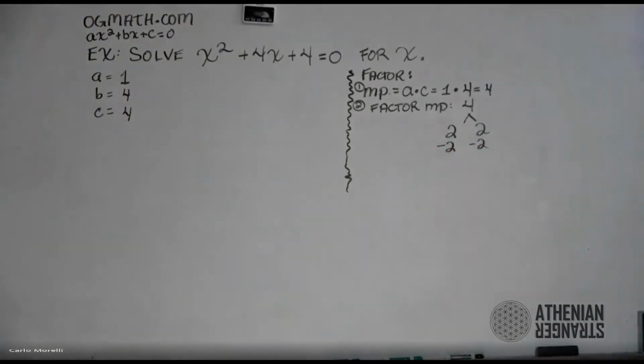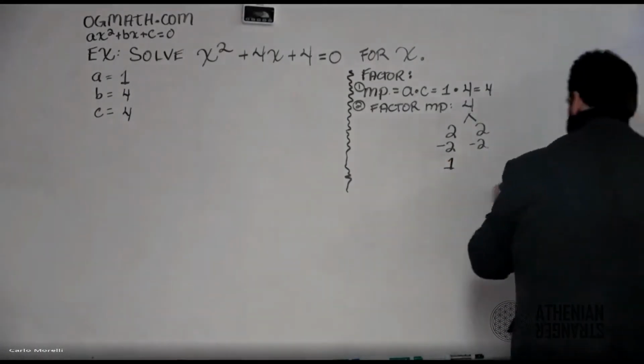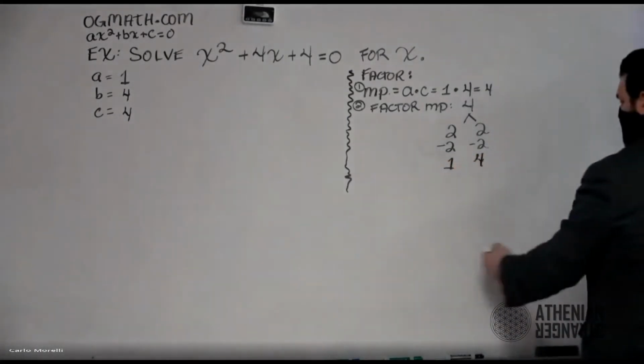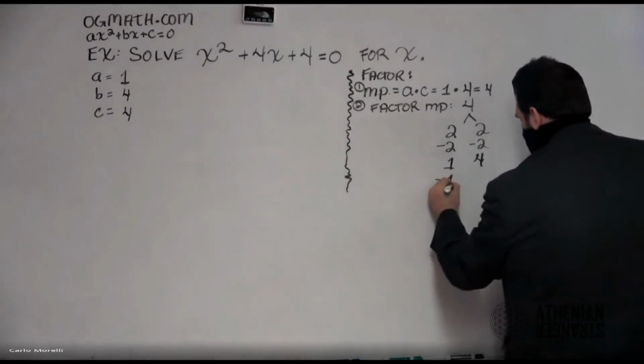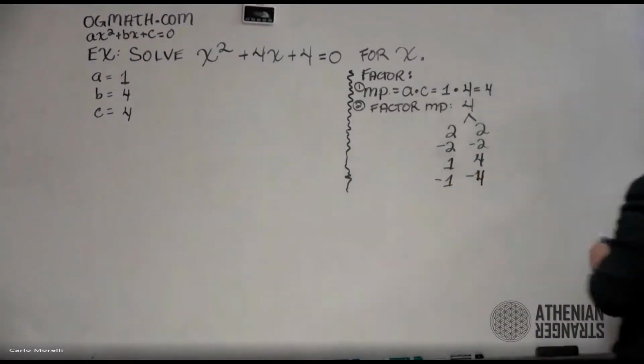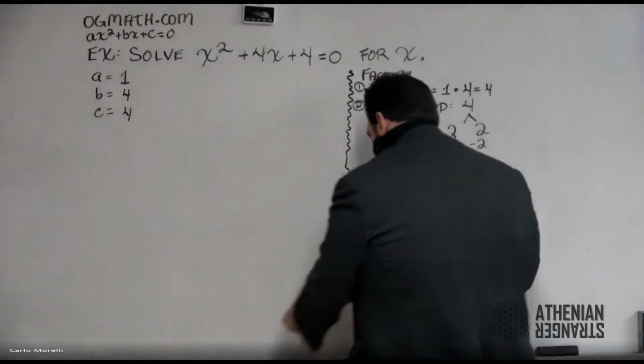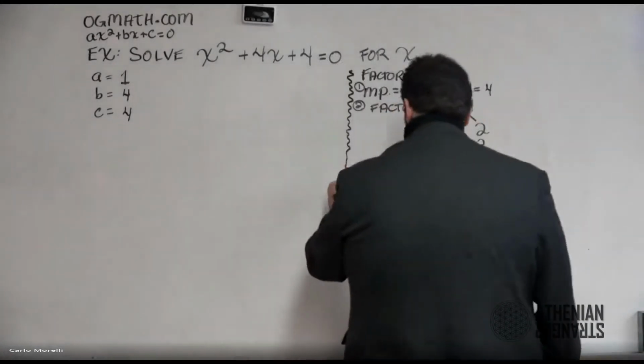What else? Yeah, we call that the trivial case, okay? 1 and 4, that's called the trivial case. It doesn't mean it's stupid or something, it's just that one comes automatically. It's like the game that ships with the console, okay? -1 and -4, okay? So you need to have all these written out. Now the next step, I bet you remember it. What's the next step? Add.